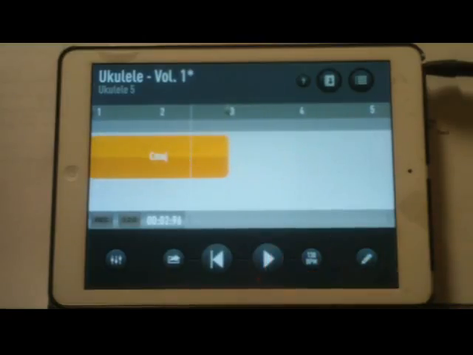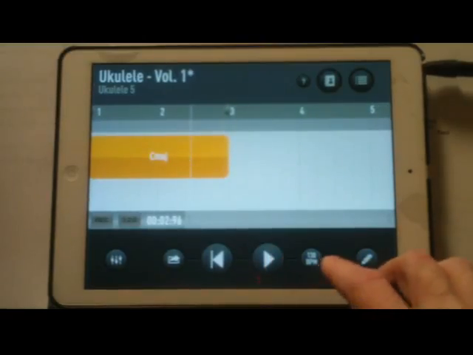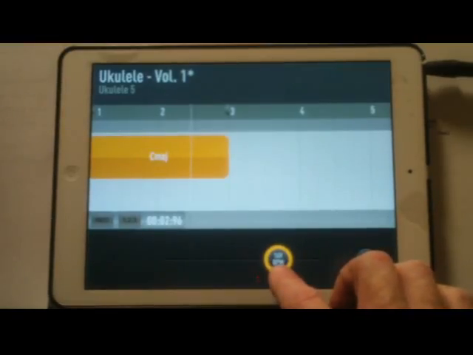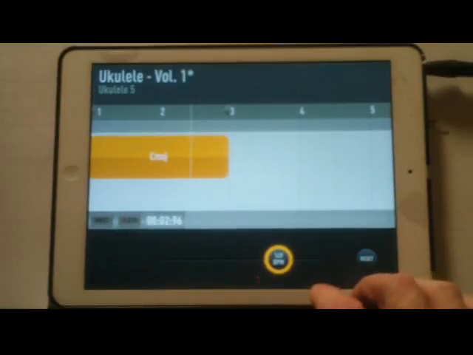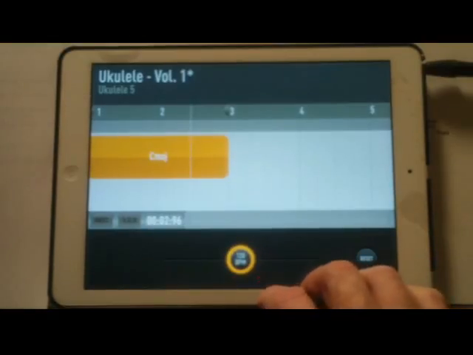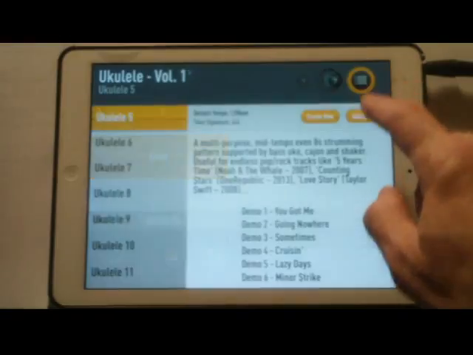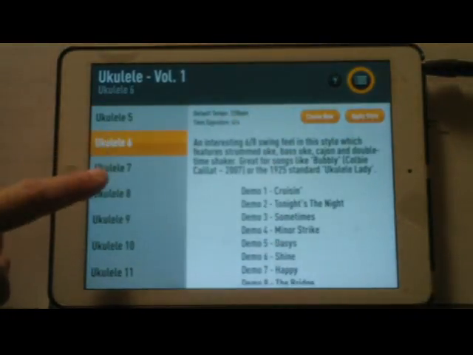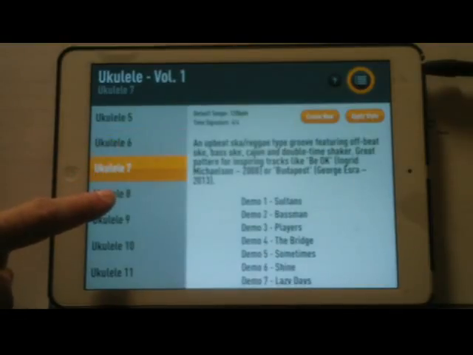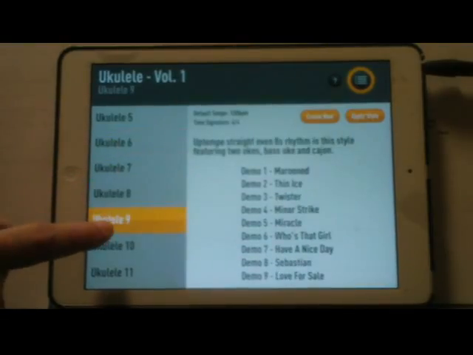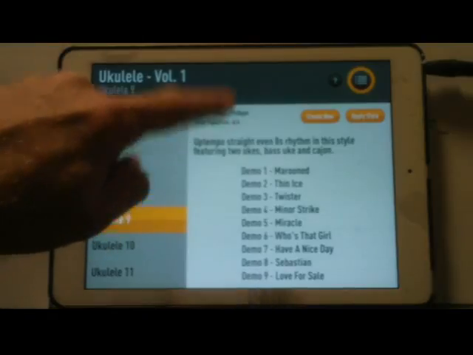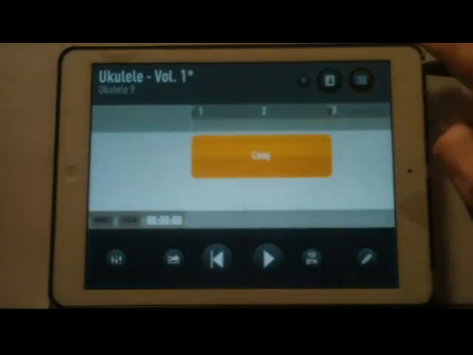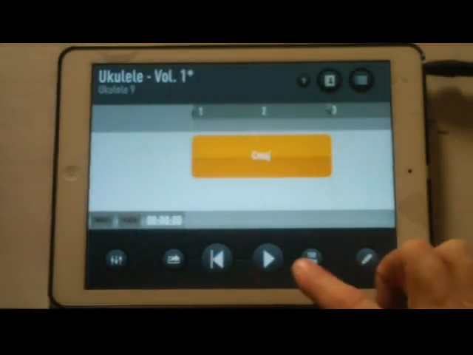So you're like, maybe that's still dragging a little bit. Well, let's do this then. 150 is way up here towards the top. Maybe this just isn't the style for this. So we go back. Let's pick another style. Let's look up here where the default tempo is, and Ukulele 6 is still 120 and 130. That was still kind of slow, we thought. So here's one. Ukulele style 9 jumps up to 150 right off the bat. So let's go back over here to apply the style. Let's give that a shot.